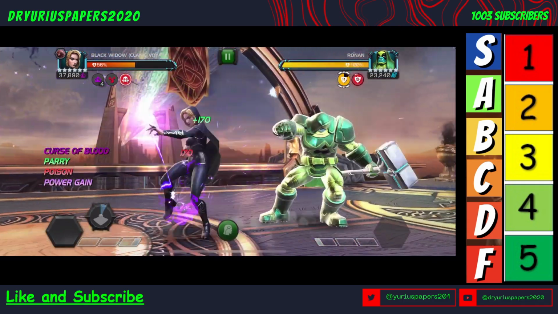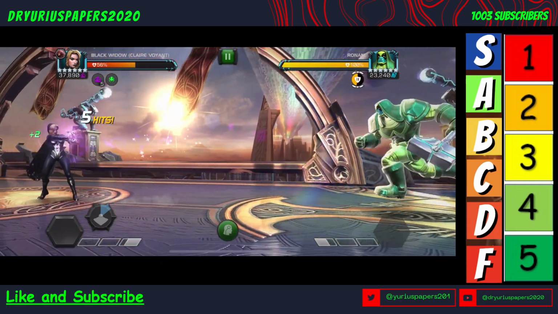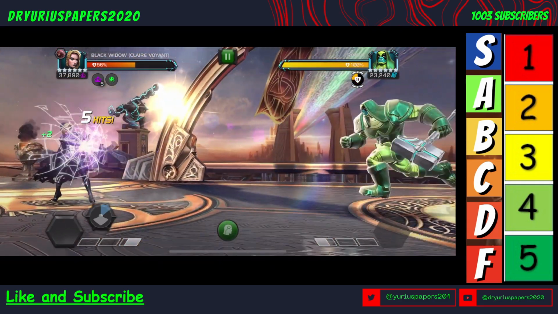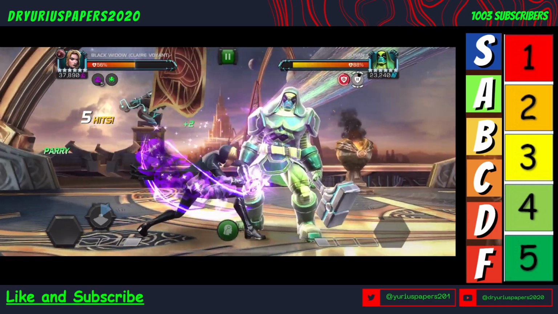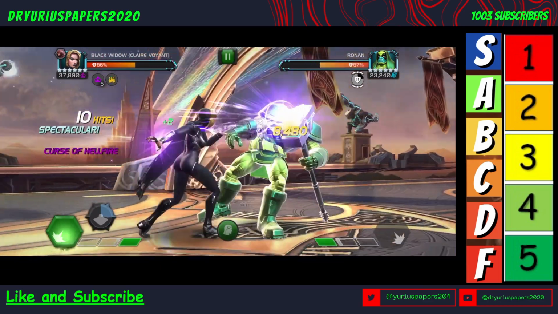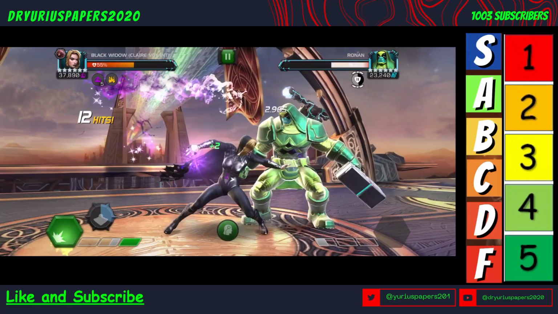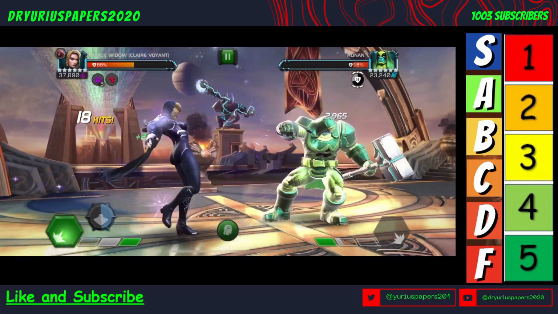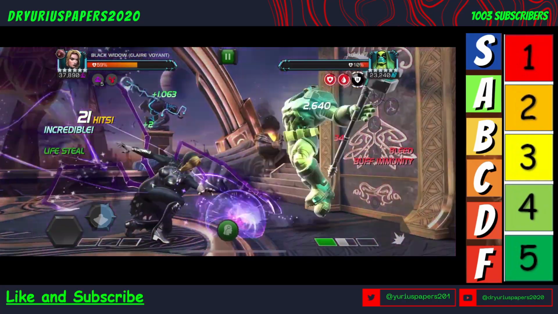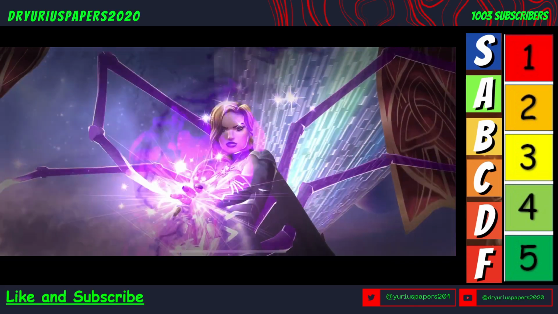One, 2, 3, 4, 5. Okay, now we're going to get away. Got him. 1, 2, 3, 4, 5. Bring it on. 1, 2, 3, 4, 5. This is where we want to stay, right here. Okay, yes. And gone. Good. And we're back up to 68% health.